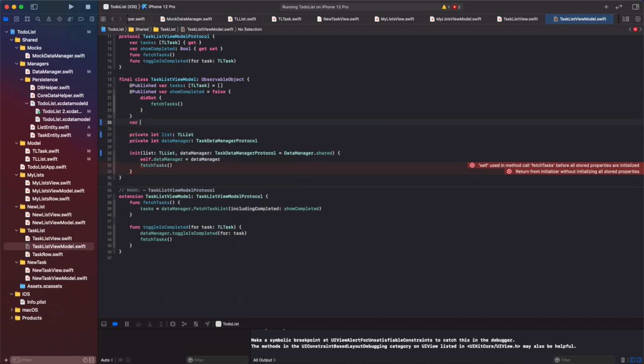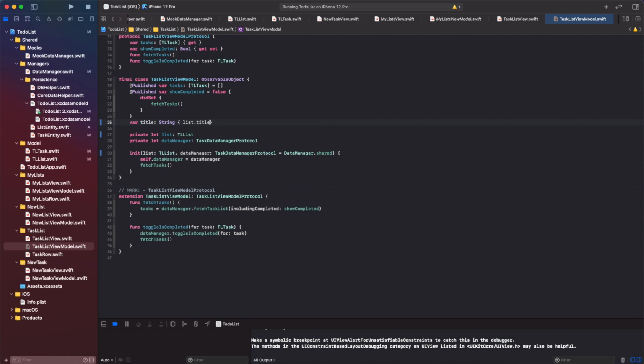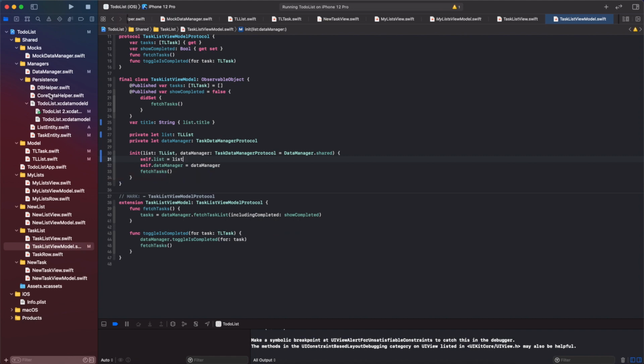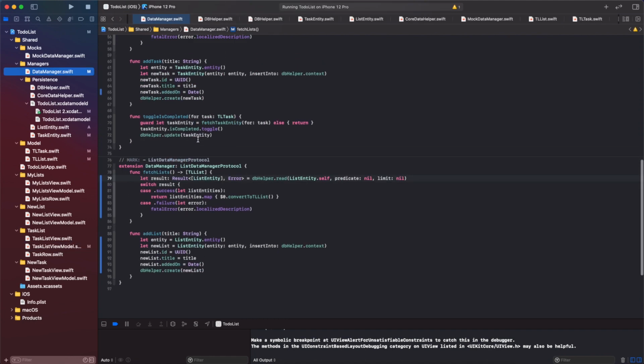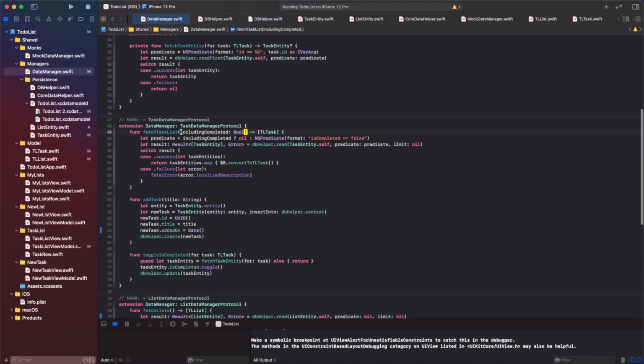And there will be title string that will actually be in list title. Now we need to update our data manager because it needs to know what list we are looking for.